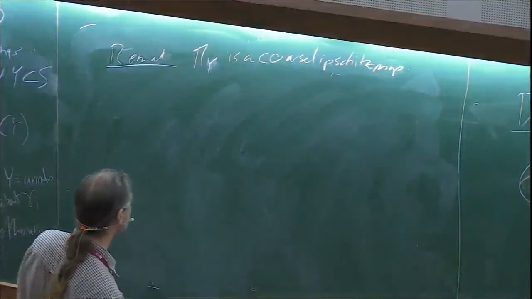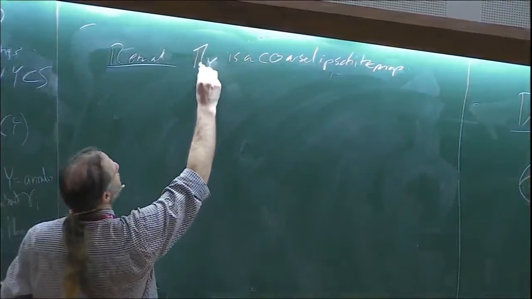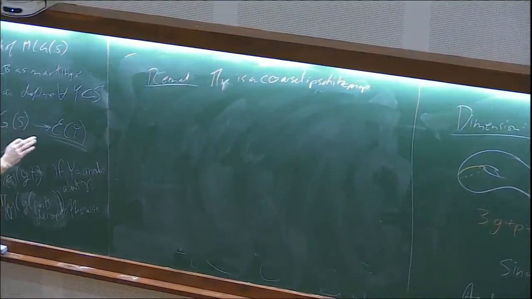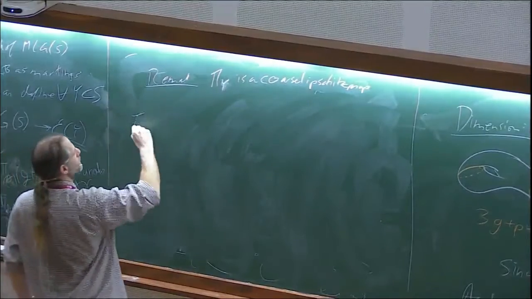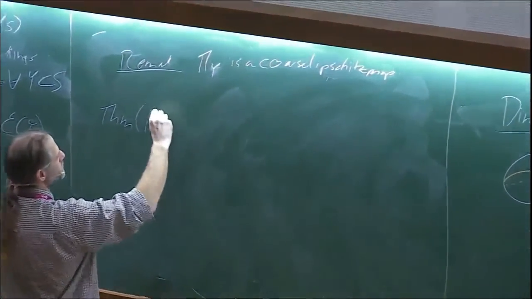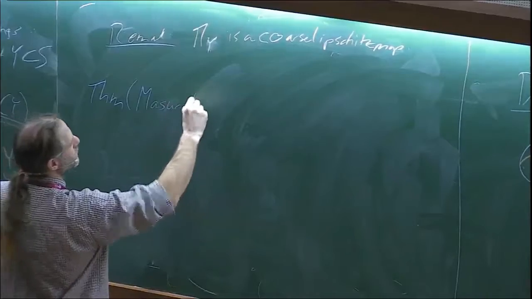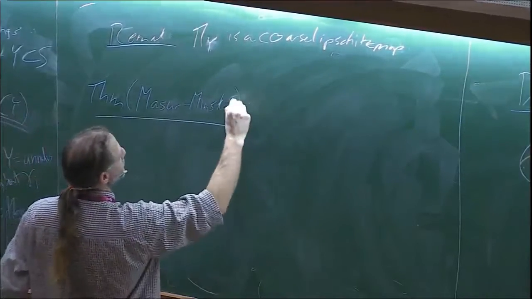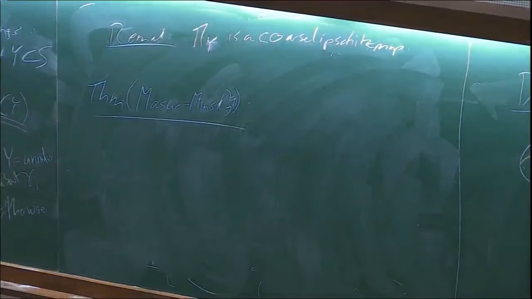What's nice about these projections is that instead of working with this big space, we get a bunch of these spaces which are delta hyperbolic. So we want to try to encode the geometry of the mapping class group into those. So here's the theorem of Masur and Minsky, also from '99. It turns out that the geometry of the mapping class group is totally encoded by these projections.